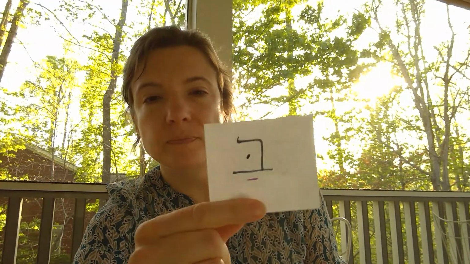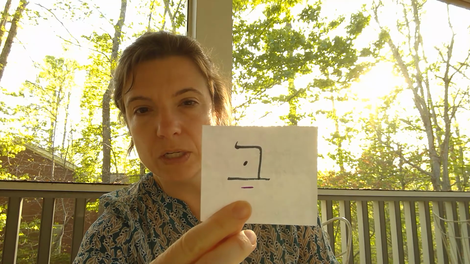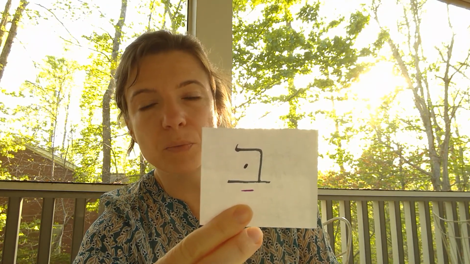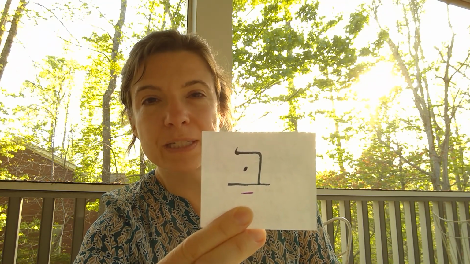Let's see if we can get through vowels this evening. All the vowels, even though in our text some have bet, always have a dagesh in it, so it's b. Even though some are with het, I'm just going to do everything with bet to make it uniform so you can really see. What I've done with each of the letters is I have my bet in the middle with dagesh, so we're going to say b. Then I'm doing the vowel notation, the pointing, in purple, so that you can really distinguish it from the letter, and also because purple is pretty.